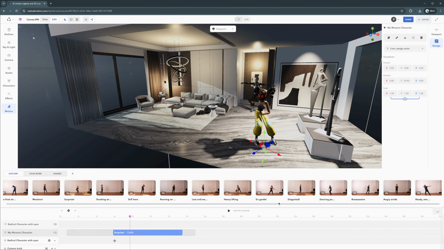Let's animate with ourselves. So if you're the host of the canvas, if you go up to live, there you go, you can enable live motion. This one's already got a live room. I'll create a new one. Set the duration to 30 minutes. You can change it to however long you need. And set the actors as one or as many people as you need. As it's just me, I'll do one. Enable.